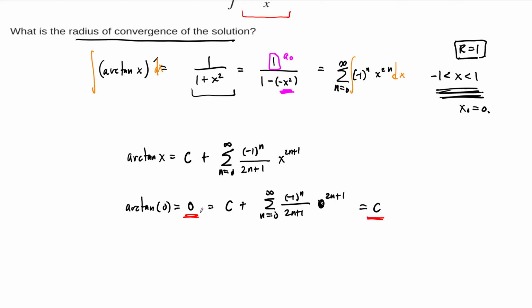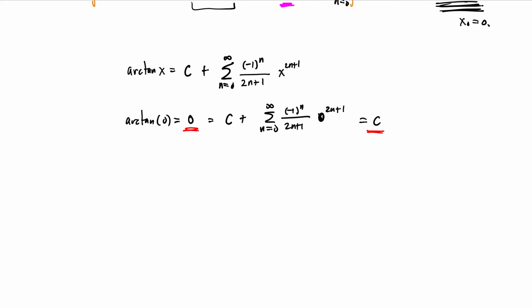We did an example of a log function previously in these notes, and that one did not have c equal to 0. It had c equal to an actual constant that was not 0. All right, but what we've learned then is that the power series for arctangent centered at 0 is given to us simply by this sum. n goes from 0 to infinity, negative 1 to the power n, 2n plus 1 on the bottom, all times x to the 2n plus 1.